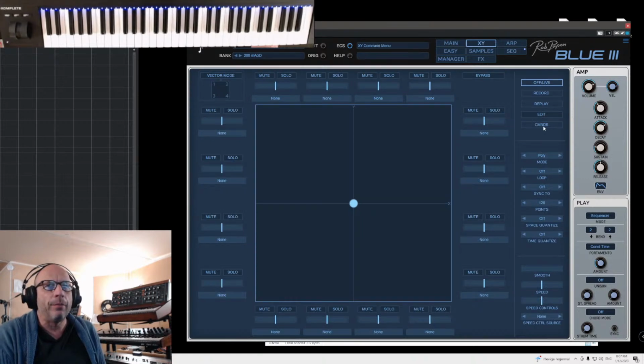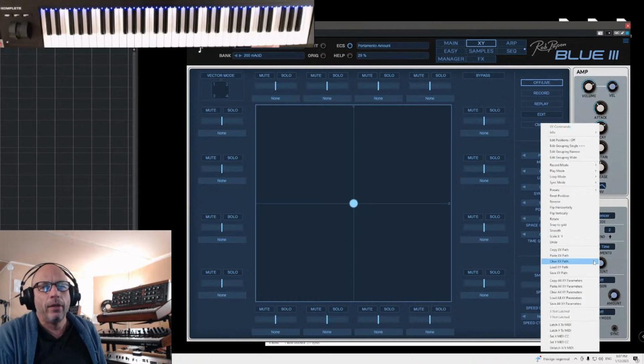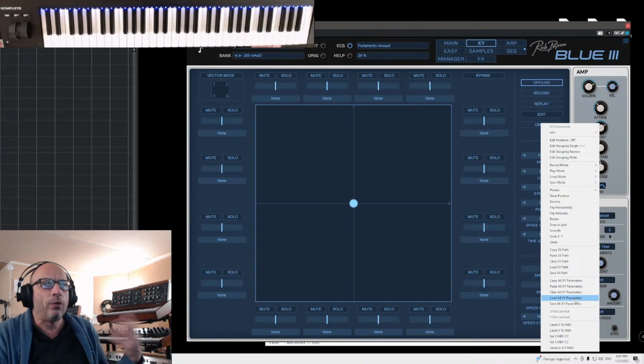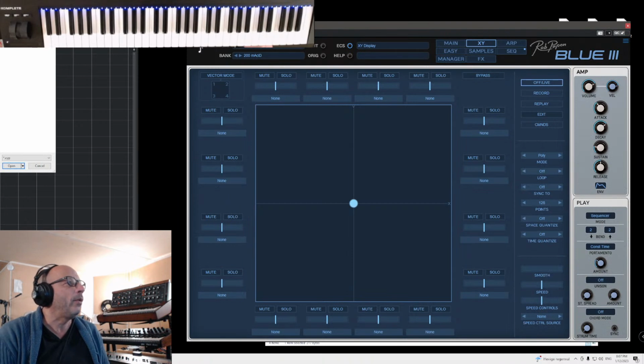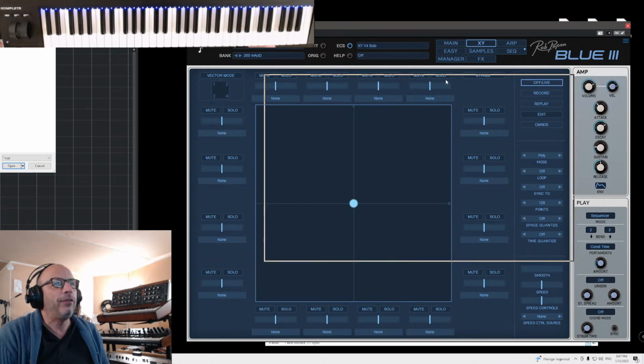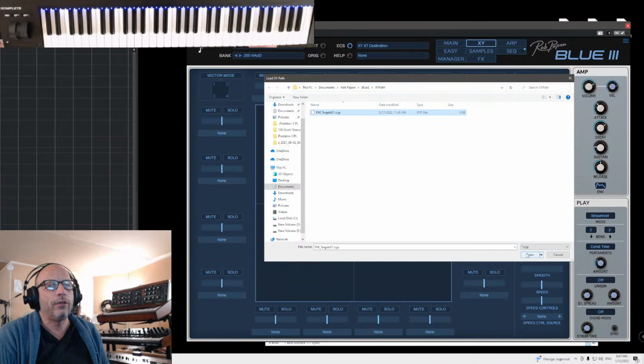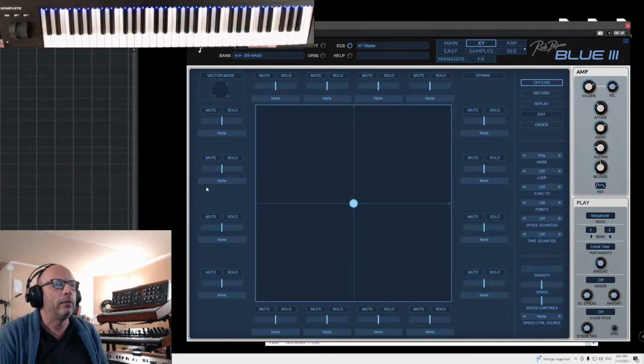So here you have the commands, and there you have several. You can load an XY path, but there is also load all XY parameters. Then it loads in all the parameters. So the XY path is only the destinations. If I'm not wrong, I have here one preset, which is the FM targets, depending on the FM. Okay, doesn't load it.